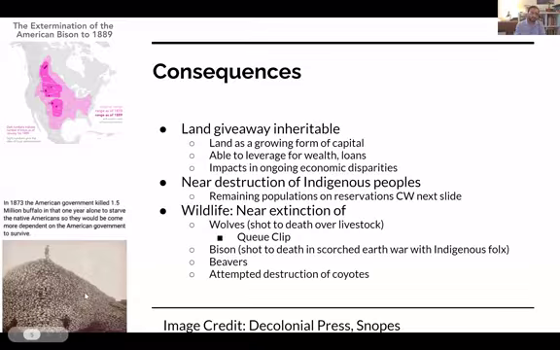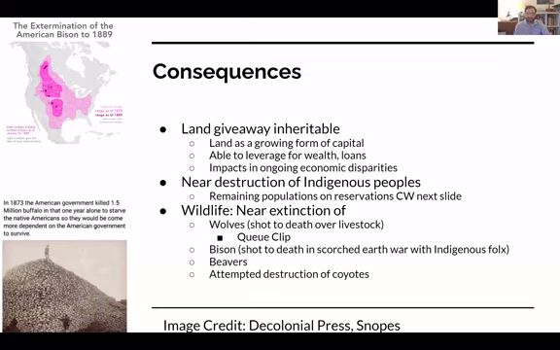And this Tower of Skulls, yes, real image, yes, verified by Snopes and other reputable organizations, is the example of the level of casualties of wildlife we saw as a result of this expansion policy. The statistic that it gives is that the American military killed 1.5 million buffalo in 1 year alone. And they did more the next year, and they did more the year before, but 1.5 million buffalo in 1 year, so that indigenous folks could not hunt the buffalo and survive and would be forced to concede their land and go to reservations.